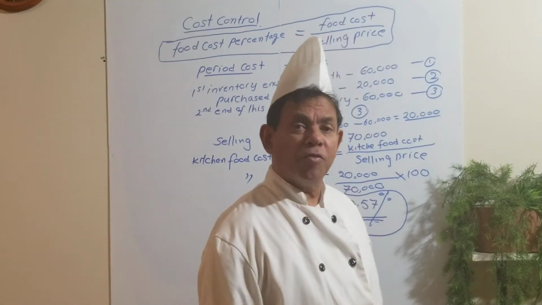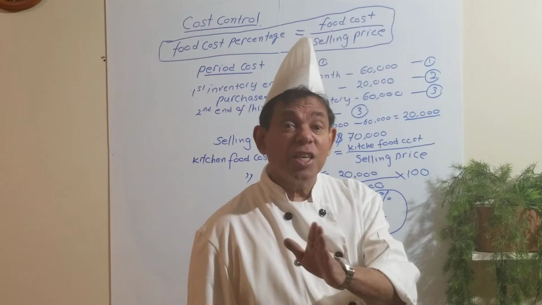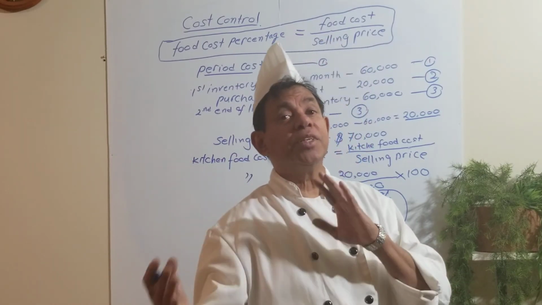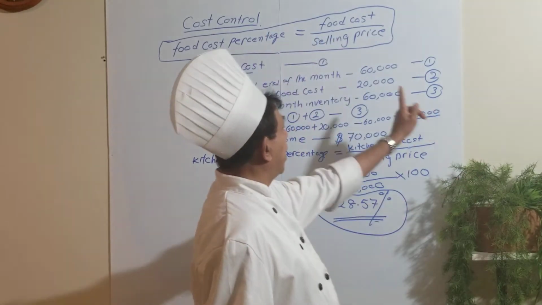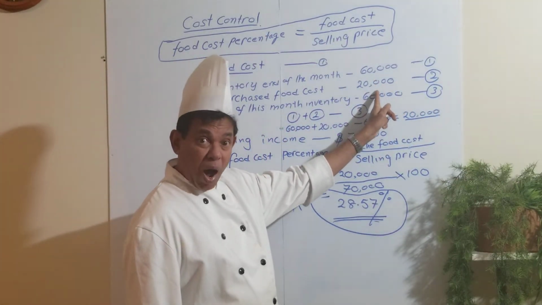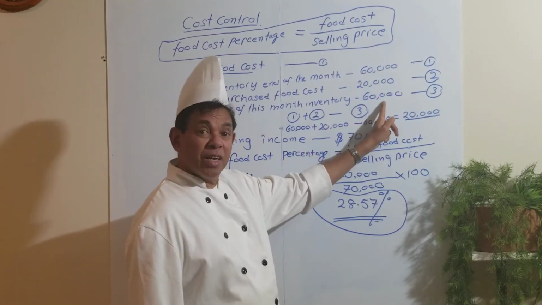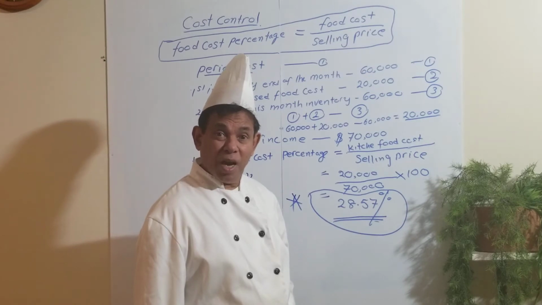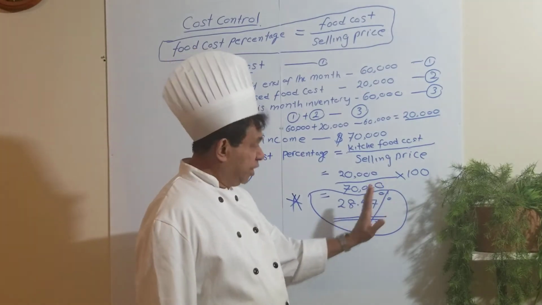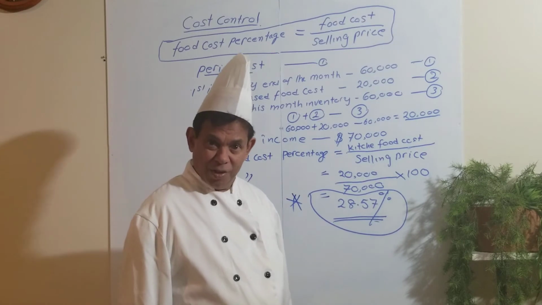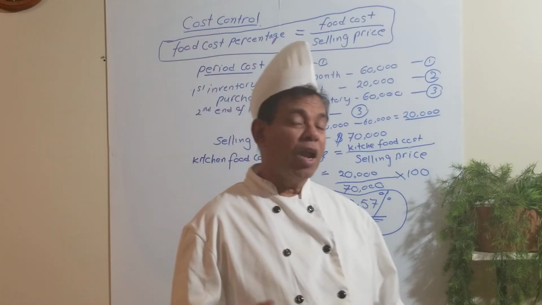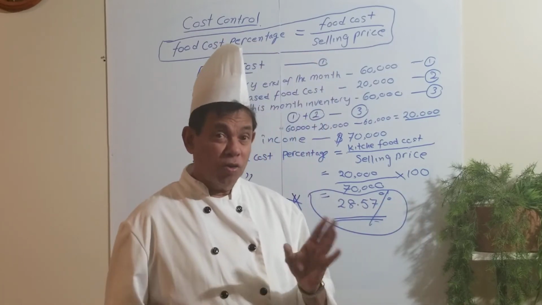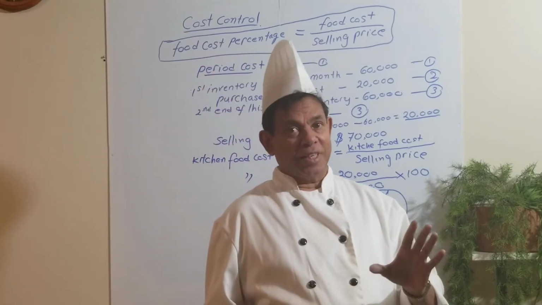Now, if somebody asks how is the food cost percentage of the kitchen, chef? Then I say 28.57 this month. It is a certain period. I take a certain month. Other month is going to be changed. It depends on how much food cost I am going to buy and how much inventory is coming, the first and the last, how is the inventory cost coming. It changed. But this month, 28.57. Now I think you understood how we calculate the food cost percentage of the kitchen. It is called the kitchen food cost percentage. Right.